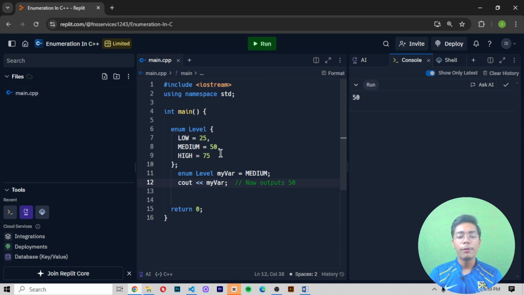Why are we getting the output 50? Because right now I'm defining the value as 50, means as medium. So in medium we have written the value as 50, equal to 50, so that's why when I'm printing here, we are getting the output as 50 printed, because right now I've written medium equal to 50. So I hope you understand how we are getting different outputs printed and how we are using enumeration in C++ here. So I hope you understand this video in which I have told you how to use enumeration in C++, how to use enum values, how to use the elements of enum values, how you can assign the value in enum variables or in enumerations here.